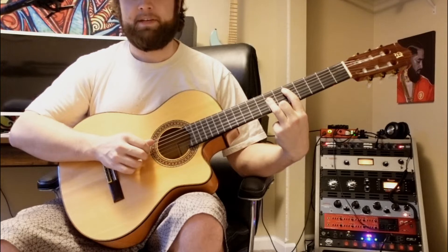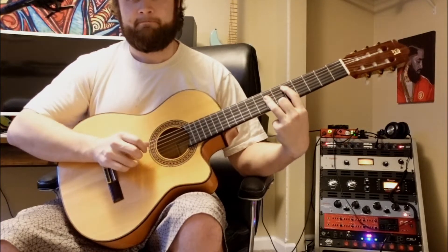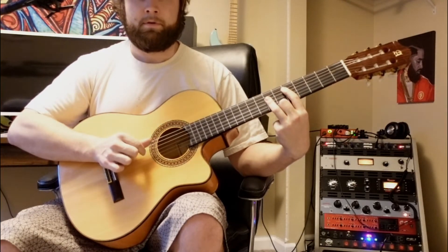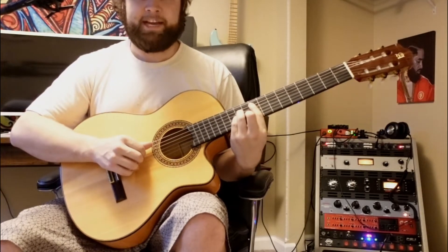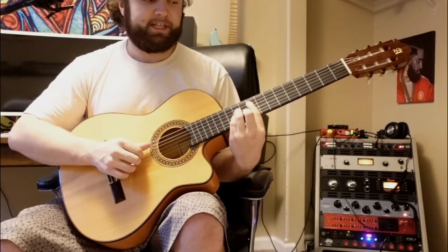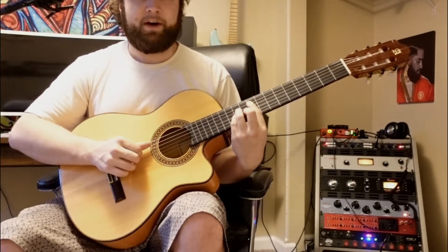From there we'll come back up to the B string and walk back down again, but then come up and end on the G string. You're going to want to get this strumming pattern down because the whole slow portion of the song is going to use the same strumming pattern. From here we're going to come up to the ninth fret of the A string — same strumming pattern but our chord is a little different. We're in the minor formation: ninth fret A string, 11th fret D and G string, and 10th fret on the B string.